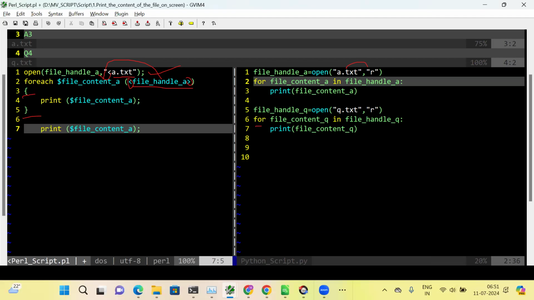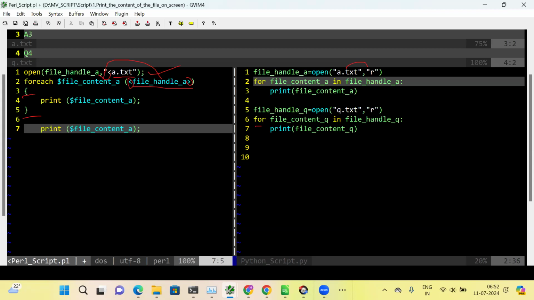Outside the for each loop. What do you mean by outside the for each loop? It means this line doesn't come under the loop, sir. It is for the entire code. If you write outside the loop, it's for the entire code. If you write inside, it belongs to the loop only.